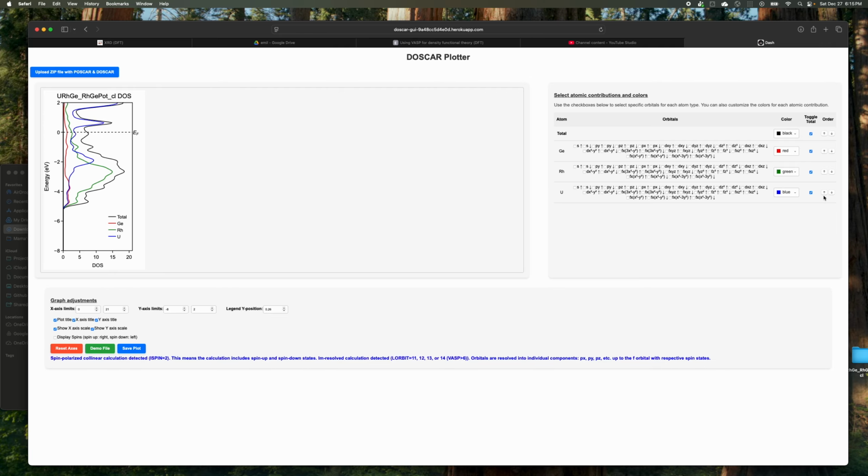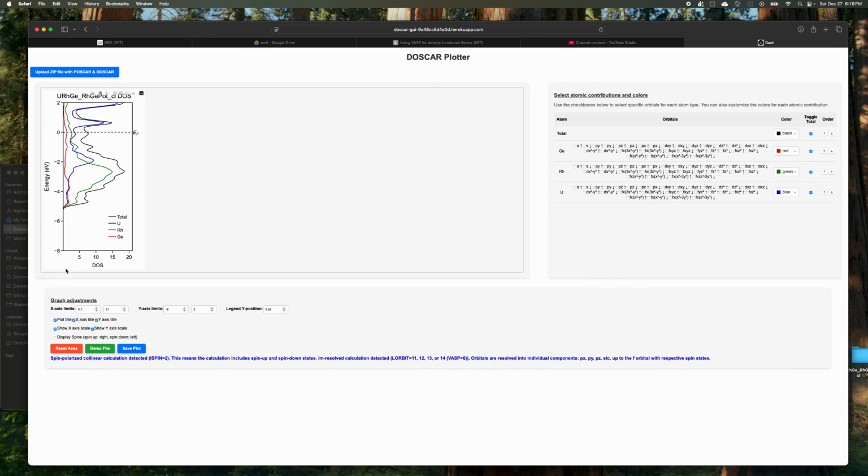So I think since the last time I showed this, I've updated it a considerable amount, so you could actually move the order of the legend. You can move RH, rhodium, up. I'm just trying to figure out the color scheme here.